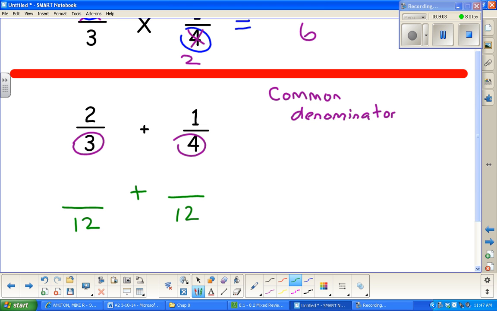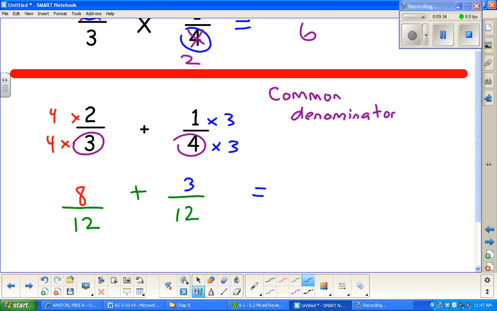So now I'm just rewriting these terms. 2/3 is some number of twelfths, and we're just going to play a little game of what did you multiply by. So that got multiplied by 3 to become the 12ths, or by 4, I'm sorry. So the numerator must get multiplied by 4. So 8/12 is another way of writing 2/3. And then on the other side here, again, the 4 became a 12, it got multiplied by 3, so the numerator needs to get multiplied by 3.